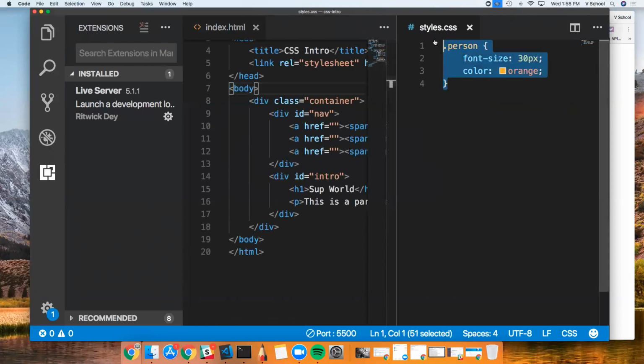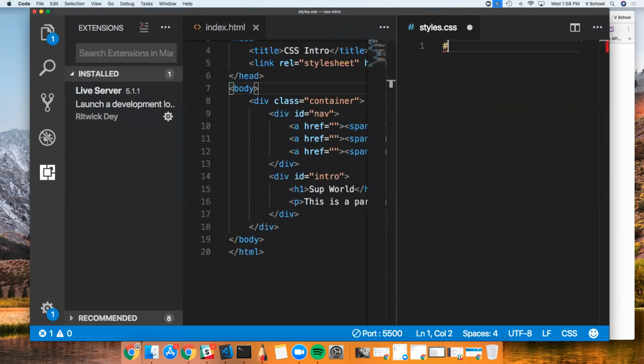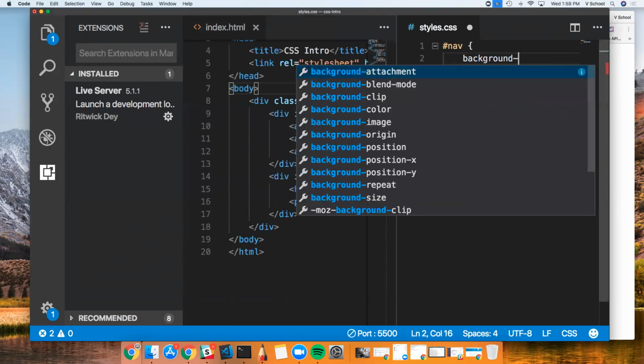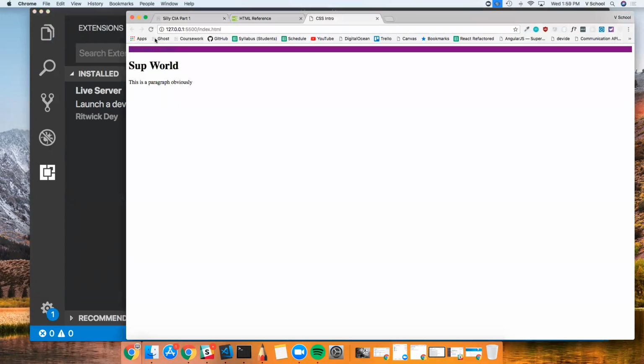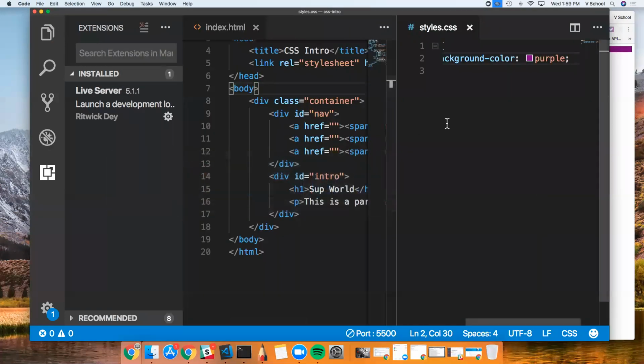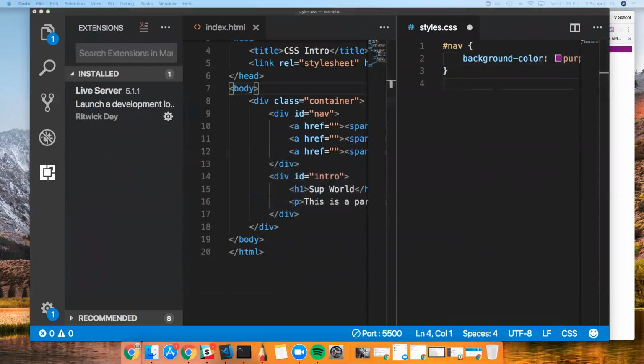And I'm going to say pound nav, curly braces. And now we can give this a background color of purple. And that is only going to select our nav bar. And then if I wanted to select our intro, how would I do that? Gustavo.